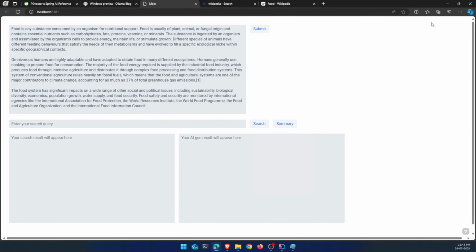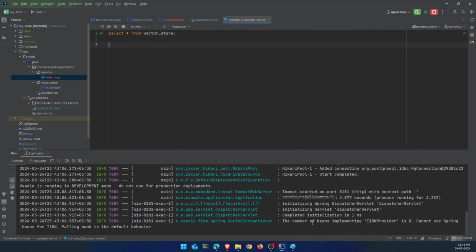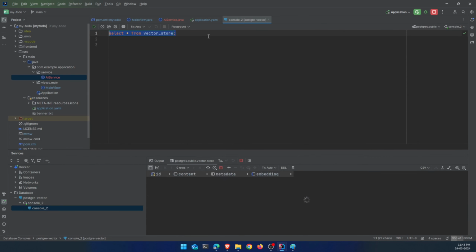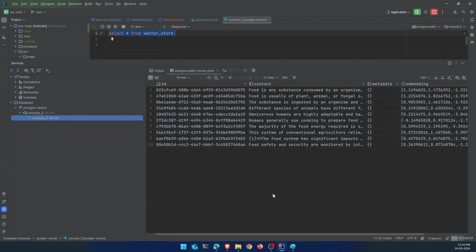So submit, you can see the progress bar above, it's gone now. So either it's too fast or we should be getting an error. No error, so it is fast. Yep, we get 10 documents.